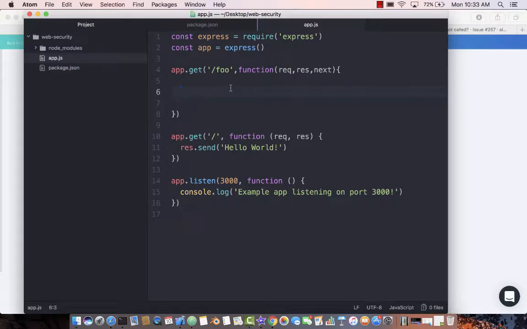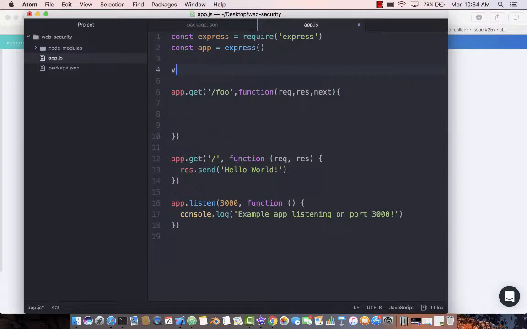Alright, so let's talk about middleware and how we can use middleware to invoke the next route or skip a route, basically. Let's say that we have a route over here, /foo, and this is a function that is getting called, and you can see that it takes in the request, response, and next. So next is basically the middleware, and this will help us continue with the request.